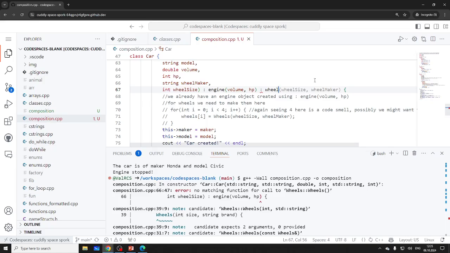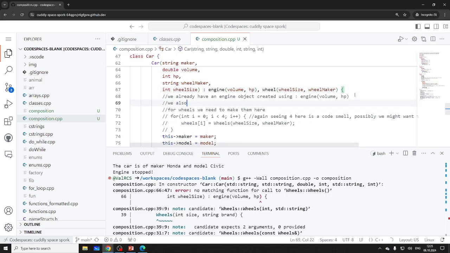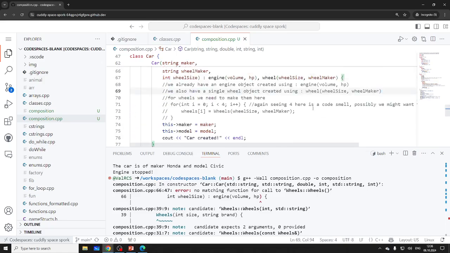This will work, I think. Oh, come on, doesn't work? Or maybe I need a comma? How do we separate this? Is that it? Okay, comma. So we are okay, and we also have a single wheel. So that works for now.